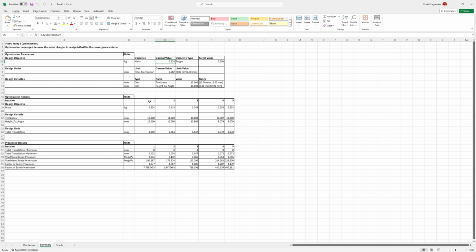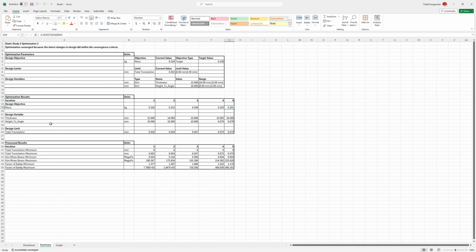And these are the number of iterations. Like I said, if convergence is achieved at any iteration, the optimizer will stop solving. Here, my mass value in the first iteration was 0.324. And we see convergence at the fourth and fifth iteration to 0.253 kg. So this is how the optimizer solves and gives you the values.